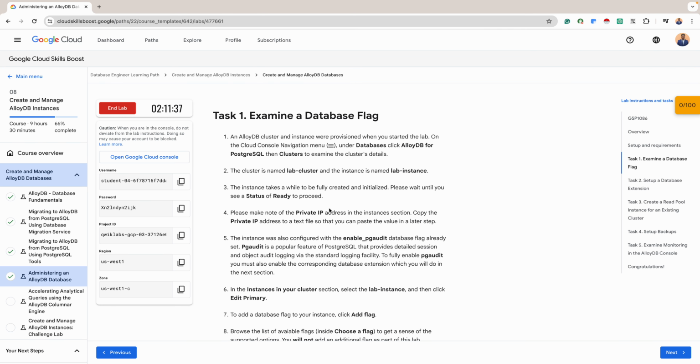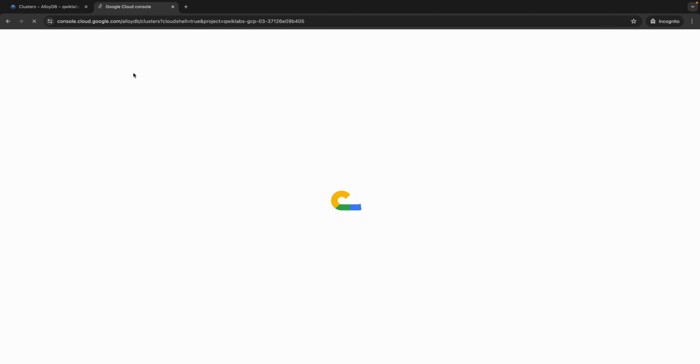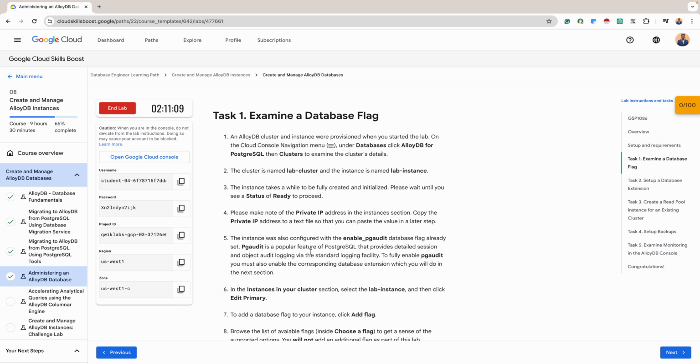The next thing we want to do is make a note of our private IP address. So this is the IP address that has been created for us, and this is just the host name alone. This is the port number, this is the host address that we would need. We are told to make a note of this, but I'm not going to make a note. I'm just going to duplicate this tab so that when I need it I can come back to get that information. So let's keep going.